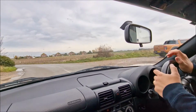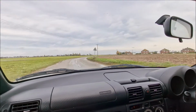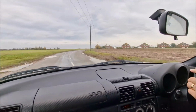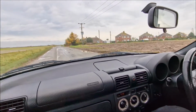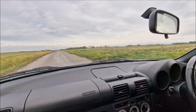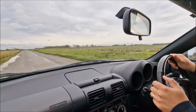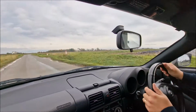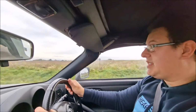Now, things I'm going to obviously watch out for are hazards. Hazards being mud, wet, leaves, and other road users. We'll take it up to speed. You can hear the noise now from that engine. And that's it, 60 miles an hour. We're in 5th gear. I don't need to be in 6th yet. In fact, I'm not in 6th yet.